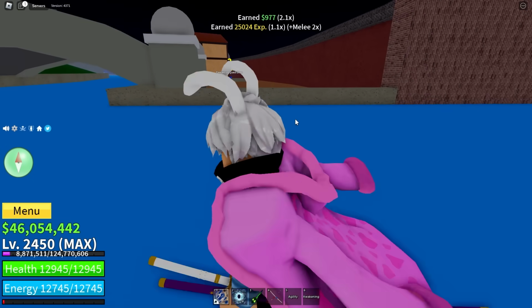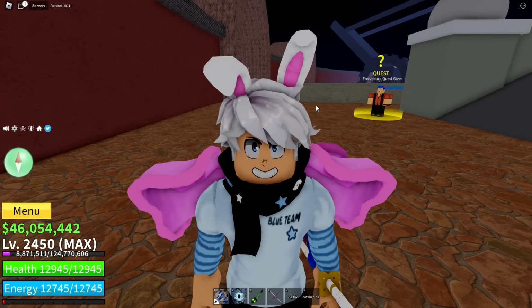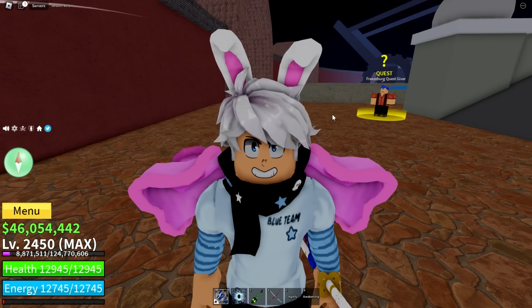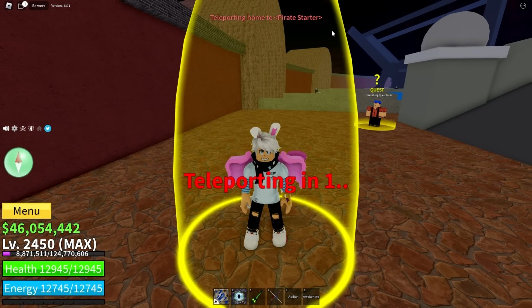It takes about 7 minutes for one kill, and I would recommend that this is when you use a code right before you kill it. Use a code, get the double XP. That'll jump you to level 29. Then use your home teleport to head back to the pirate starter village.